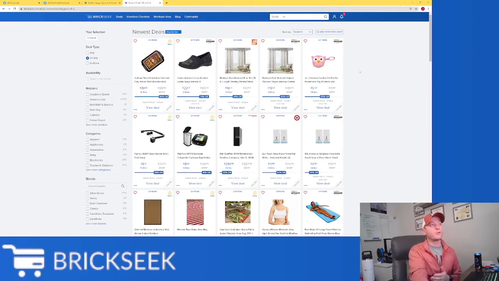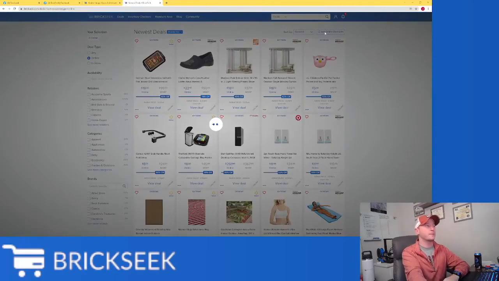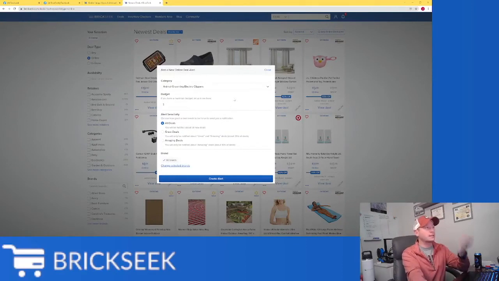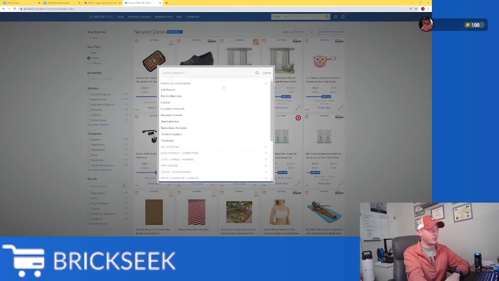So let's go over the online deal alert setup and how we create them. I'm using my demo account here. We've already got a ton of online deal alerts created, but let's go ahead and add a couple more. Right here in the top right corner where it says add online deal alert, I'm going to go ahead and click that. Now here's where you choose what type of category, what type of alert you want. We've got a whole bunch of different supported categories. Here's a quick list of popular items. If you're looking for a deal on a new Apple Watch or maybe a Fitbit or a Galaxy Watch or something like that, you can choose a smartwatch.